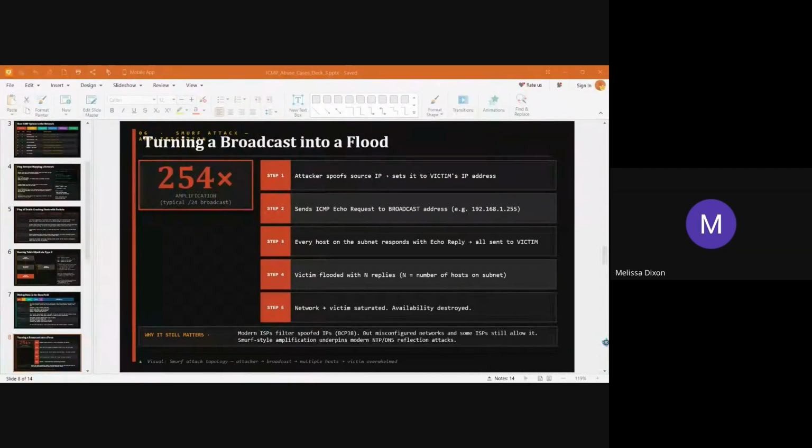So if you were a network engineer and saw a spike of ICMP echo reply traffic with no corresponding requests, what would that tell you? Any thoughts? If you're the network engineer and you see a big spike of ICMP echo reply traffic and there's no corresponding requests, what's that going to tell you? Basically, what that means is that you're the reflector in someone else's Smurf attack. Right?